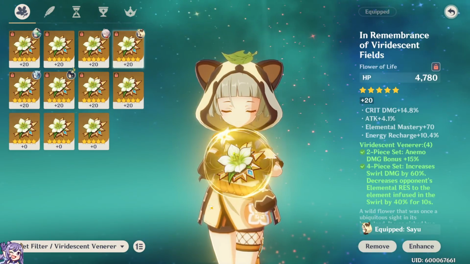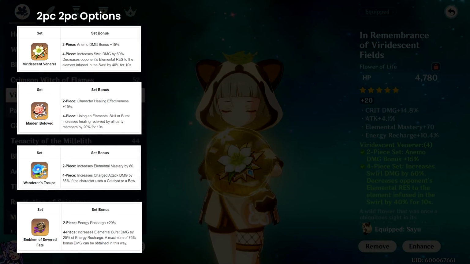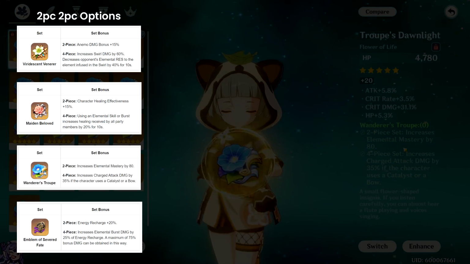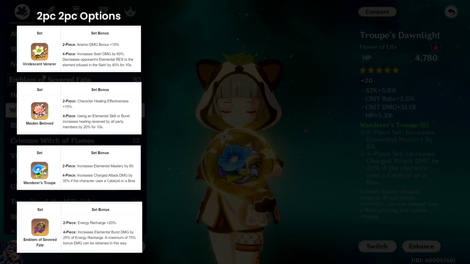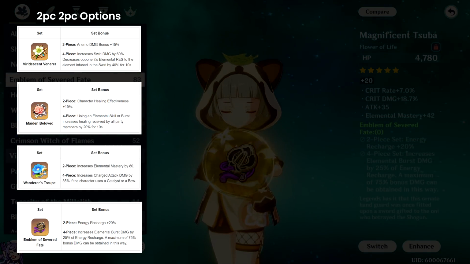Now on to 2-piece mixtures. Here's what we have. 2-piece Venerer and Maiden again, Wanderers for the 80 elemental mastery, and Emblem set for the 20% recharge. So 2-piece Viridescent Venerer is less for the Anemo damage and more for moral support that you only have 2 pieces left for the full set.